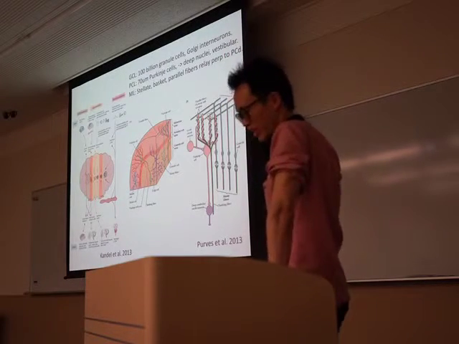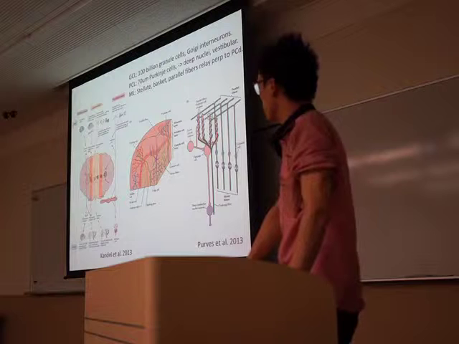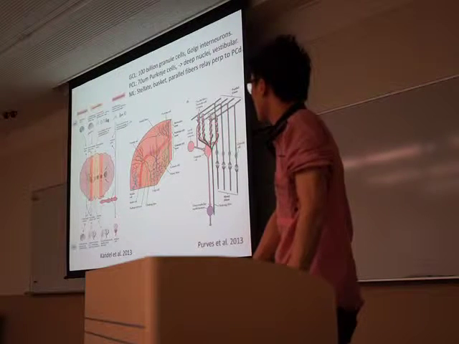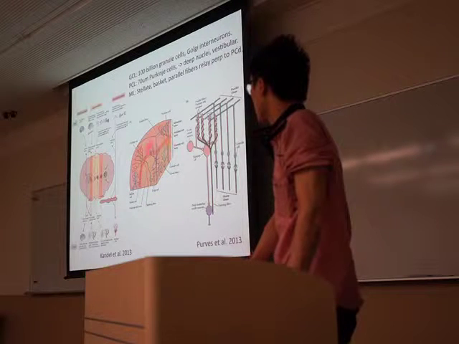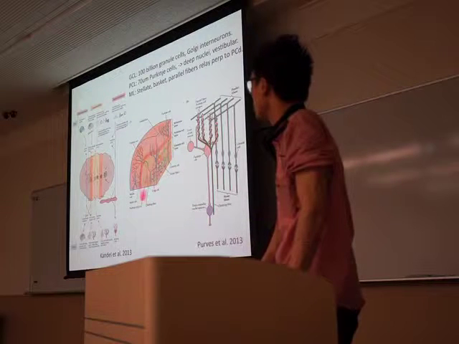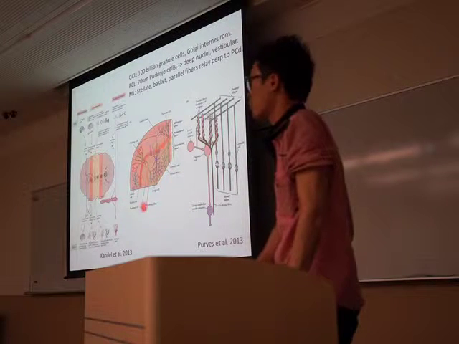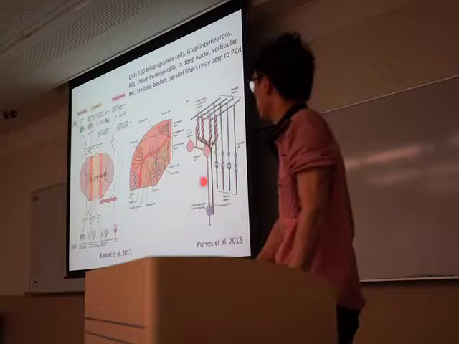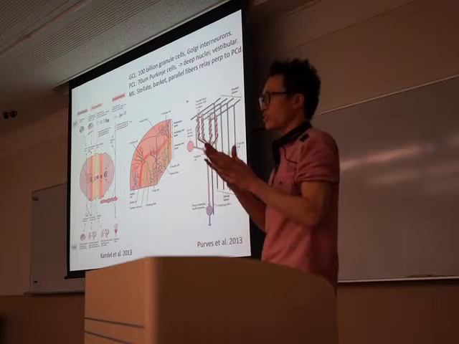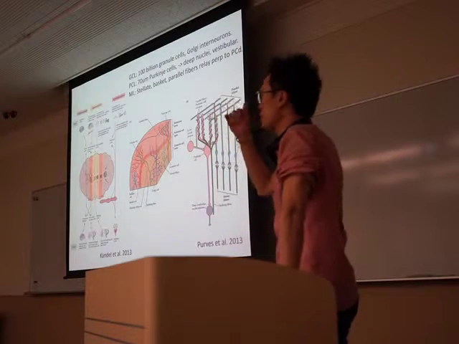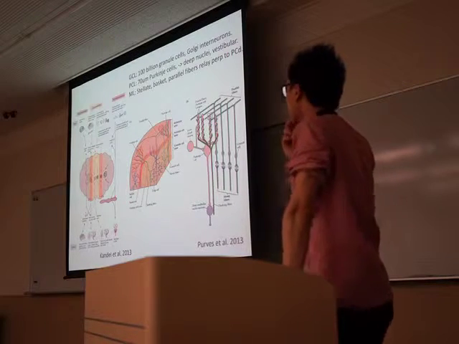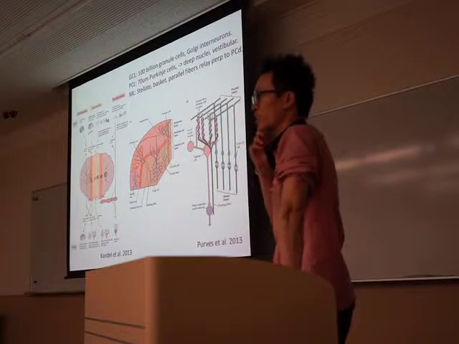I think we can ignore the one on the left because it's just a little bit more detailed than I like. But what we want to look at first is this stuff. Let's start with the one in the middle, the gross organization, and then I'll move on to the right. So the first thing we can do is look at the cerebellar cortex in terms of the type of cells that are there. One way to organize them. The other way is to look at the input and output in the circuit that's actually there.